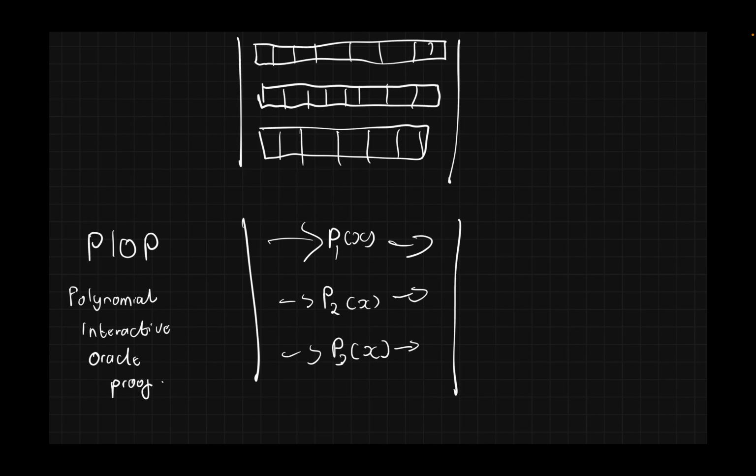So now this is saying that I'm going to send you polynomials, but I won't give you the full polynomial. I'll give you someone that knows the polynomial. That's the oracle part. Then you can ask this person to open that polynomial at any point, and the person will not lie to you. So you ask the person, okay, what is P1 of X evaluated at 5? And the person will give you the answer. That's the oracle.